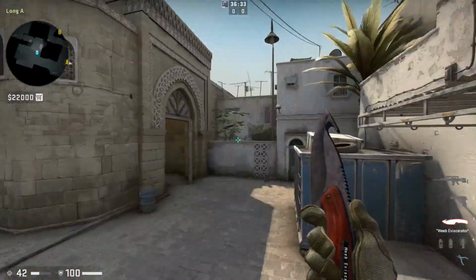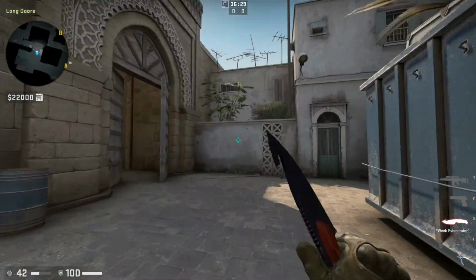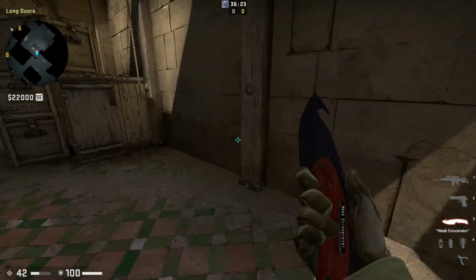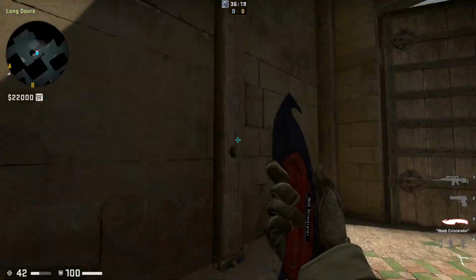Let's talk about long. You can boost up onto this, and that's alright if you're holding bomb here or something. And you can also boost up onto here. That's pretty good, unless you have bomb, don't get boosted here, because if you die there, bomb's stuck there, no one can get it.